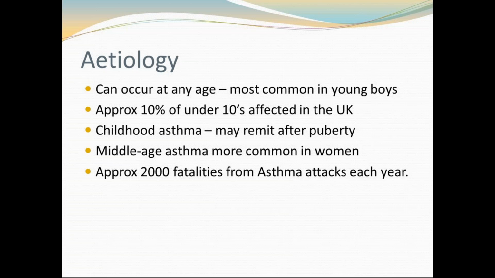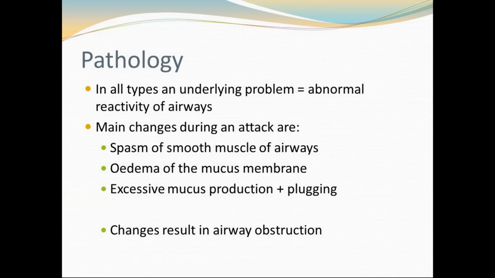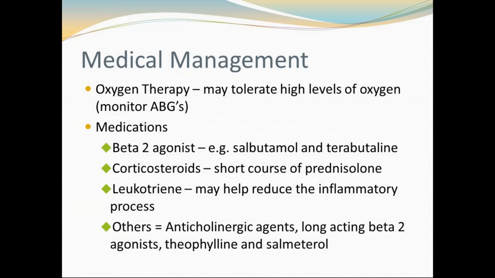So asthma can occur at any age, and is common in younger boys. Things might change after puberty. Middle-age asthma, which is what I've just described, is common in women. These figures are 2 years old. If you go on to the Asthma UK website, you'll find lots and lots of information. So the problems during an attack are the spasm, the edema, and the mucus production, which can plug the alveoli. So air isn't getting in and out, and therefore you get poor gaseous exchange and poor oxygenation, and airway obstruction. So give high levels of oxygen but monitor the blood gases.